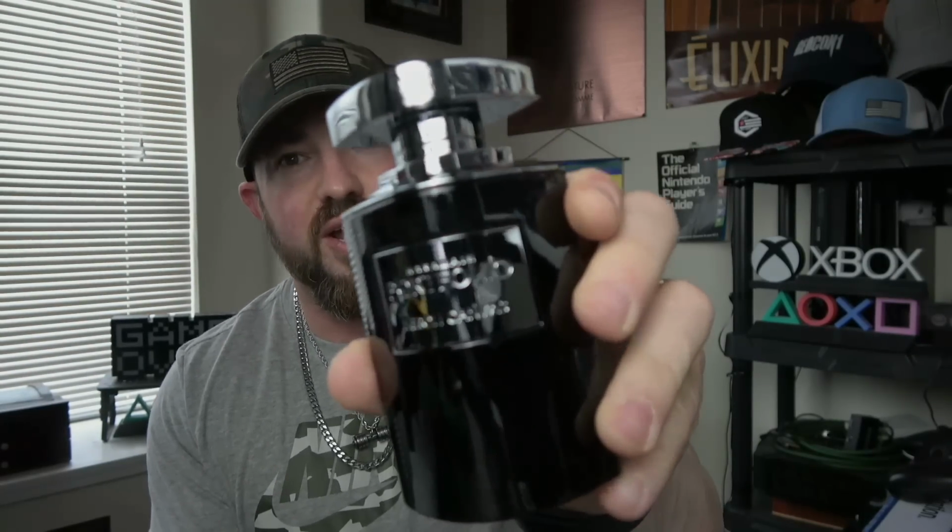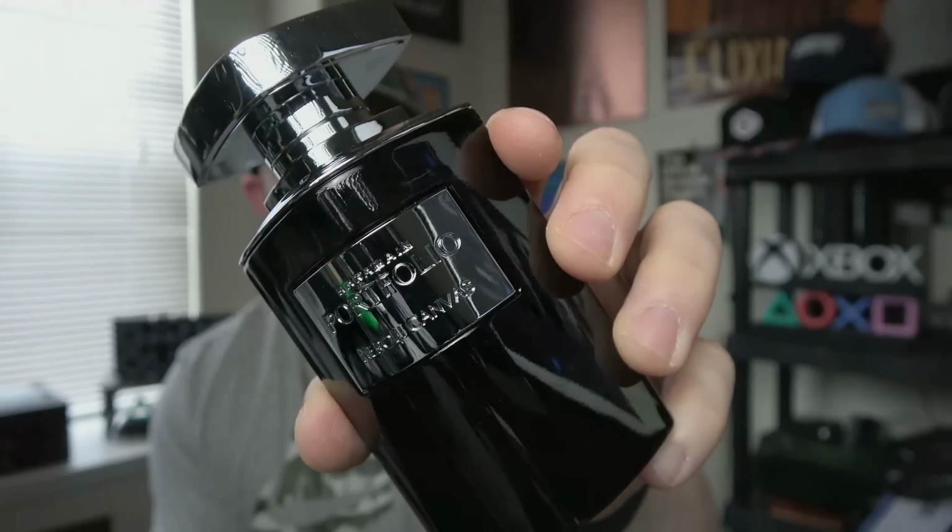This is probably the best Neroli Portofino clone I've ever smelled, and I've got a bunch of them. There's way more out there than I even have. But if you're looking for a performer that gets pretty close to replicating the level of quality, not one-to-one in quality, but pretty damn close, this definitely is not a cheap smelling clone. This one's probably one of the more expensive in this video, $60 to $70 range. But when you compare it to what you're going to spend on even a 50 ml of Tom Ford's Neroli Portofino, and then factor in that you're going to get at minimum double the performance out of this, it's absolutely worth checking out. It's Haramain Neroli Canvas.